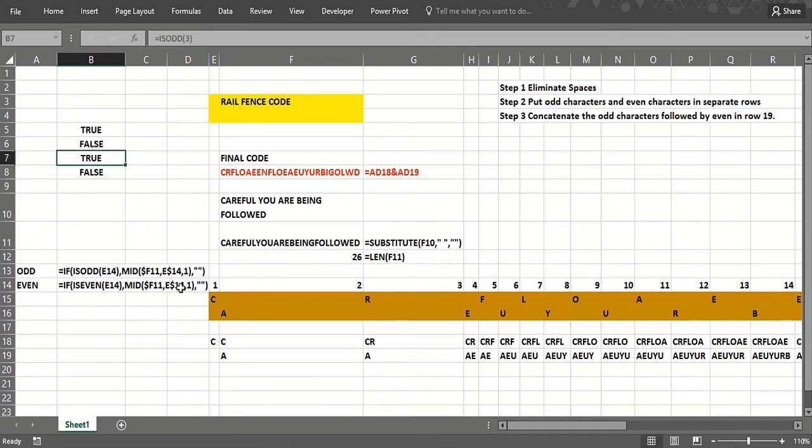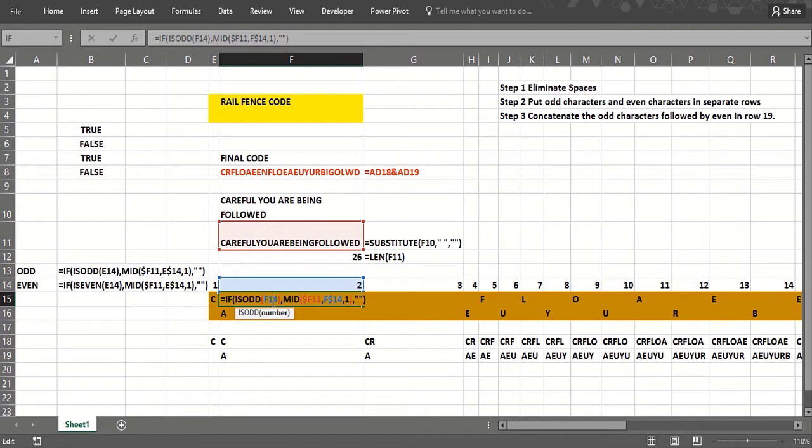Okay, so how do we use that? Well, we combine our knowledge of IF statements, which is why this video is in the IF statement lesson. Okay, so we say if ISODD is true for what's in this column, the 1, 2 through 26, we're going to put something there. What do we put there? We use the MID function. We're always going to be picking stuff from cell F11, which is our message without the spaces. And then basically we would start here at the first character. With character 1, we'll always go one space. Then we'd start with character 2, but since the ISODD kills that off, there'll be nothing there.